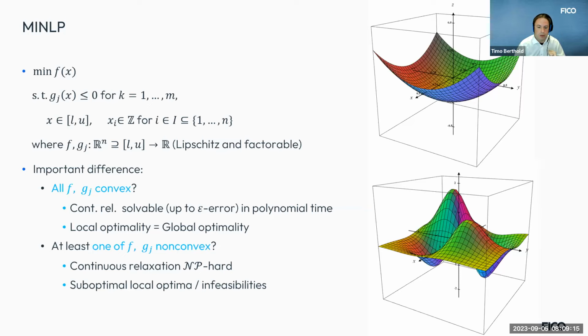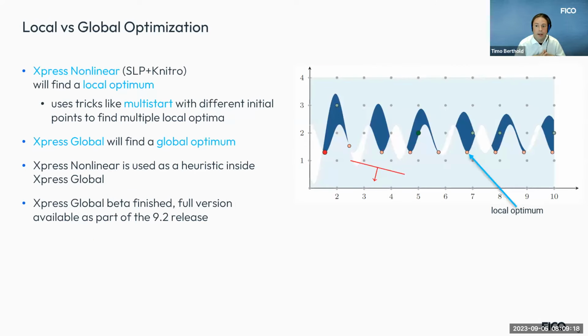I think we see a better slide of this on the next page, where we would like to differentiate the two different offers for nonlinear problems that we now have at Xpress already. Because for more than 10 years already, we had a nonlinear local solver. So that solver would find you a local minimum. So assume you have a problem defined by two sine curves here that intersect. Everything that's dark blue is the feasible region. This is your even linear objective function here that you want to make as small as possible. So Xpress Nonlinear could give you something like this here, a local optimum.